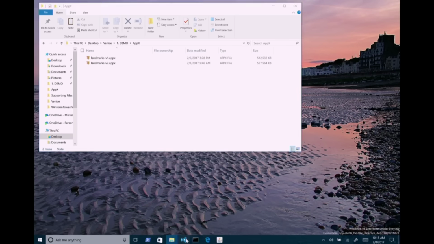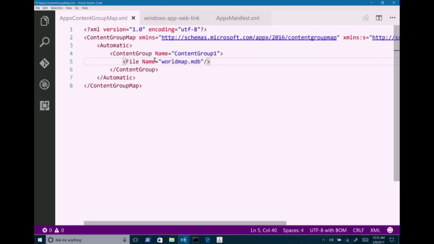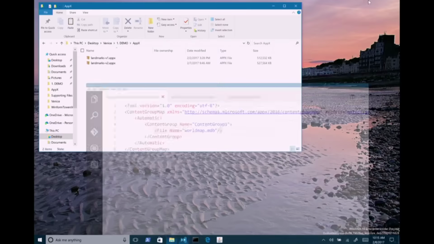And before I install the app, I want to show you what I had to do to enable that. This is a simple XML file. I dropped this into the package. I didn't have to do anything to the app itself. I just literally put it in the package when I was creating it, and the deployment server is going to do the rest for me. It's going to figure out that that big database file is something that can be streamed down instead of having to be required for me to run the app.